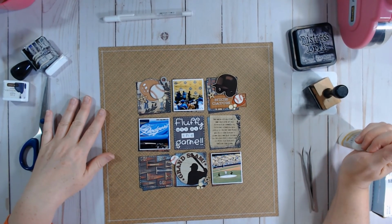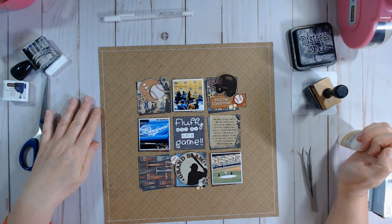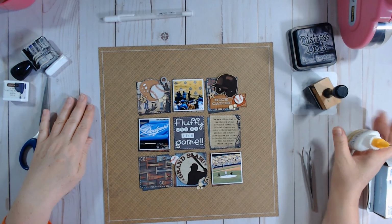Okay, so this is my layout for today. And you can stay tuned to the end of the video for a close-up shot of the layout and a few detail shots.